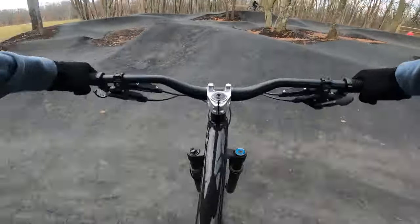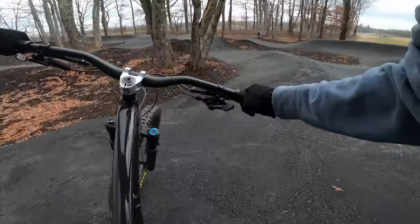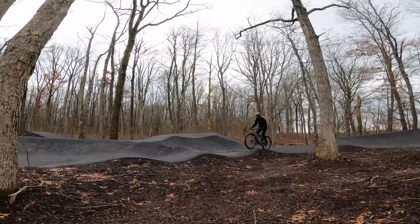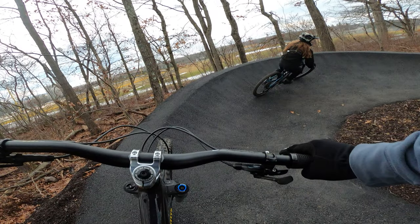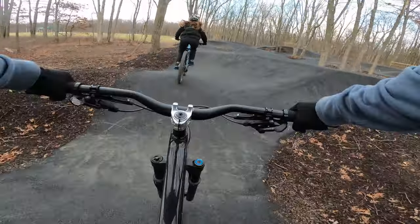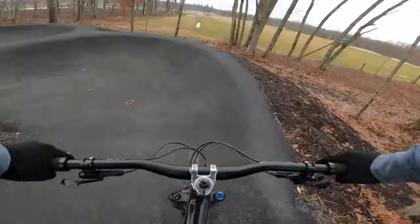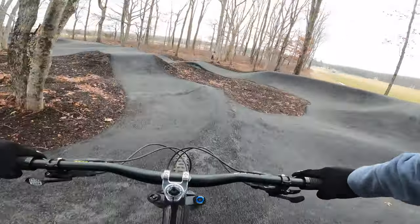After rollers, the next most common feature at a pump track will be berms. A lot of the same technique used for rollers comes into play, and when you apply these two additional tips, you will be able to hit berms properly and actually gain speed from them. Tip number one is to enter the berm high — if you enter the berm high, you can use the remainder of the berm to pump through like a downslope of a roller. A lot of people enter the berm too low and that won't help generate speed. Tip number two is to keep your eyes up and spot the exit of the berm so you can generate speed with confidence. You wouldn't hit the gas in your car if your eyes aren't on the road ahead of you, and the same concept applies to gassing out of berms. With these basic tips, you can build upon them and get into more intricate and advanced maneuvers over time. Starting with the basics and practicing in a controlled environment such as a pump track can help cement these concepts into your subconscious, allowing them to be deployed when needed out on the trails, skate park, or wherever you ride.